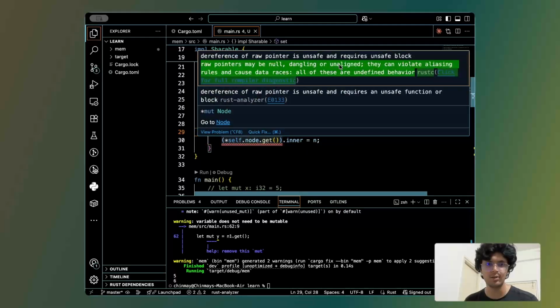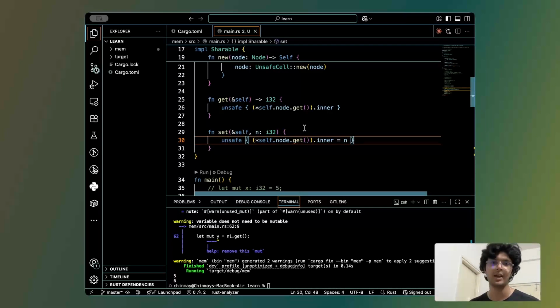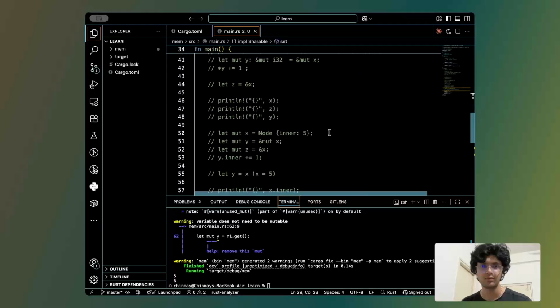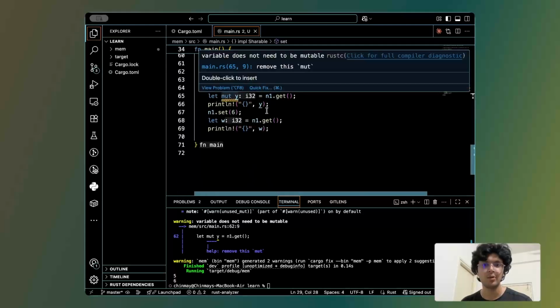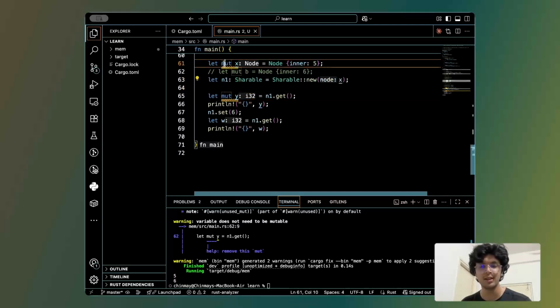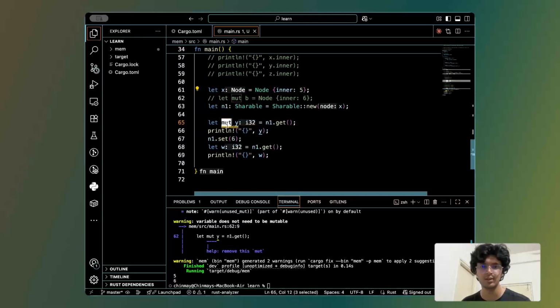And you can see this is also unsafe. And you can see there. Now you can have writes to this without having a mutable reference. Let's do this.